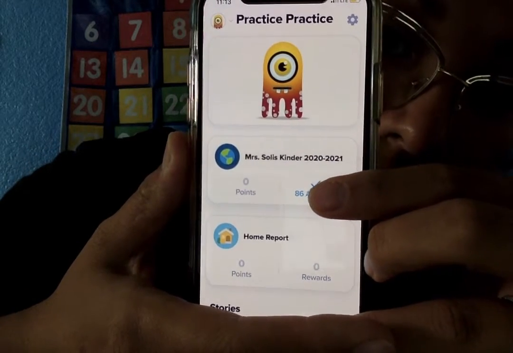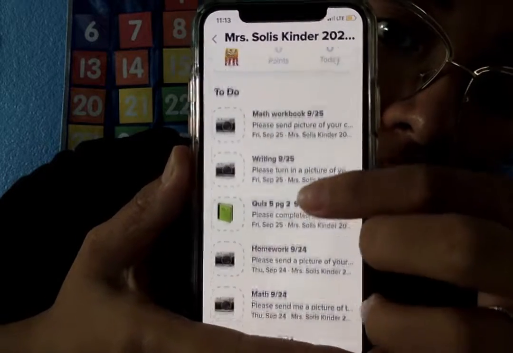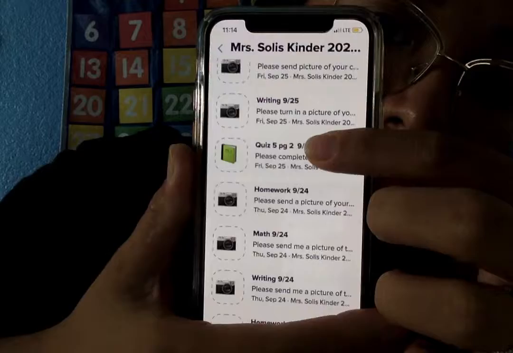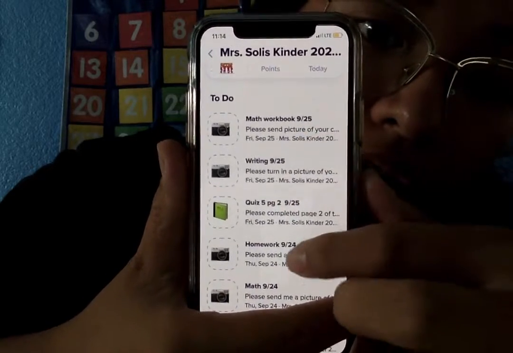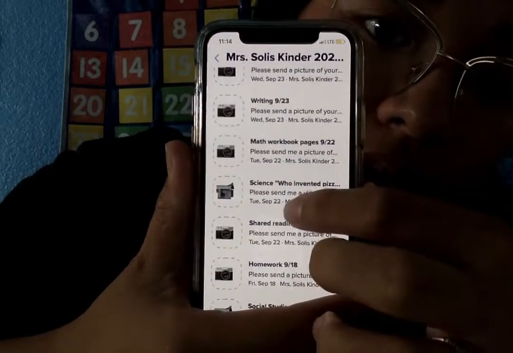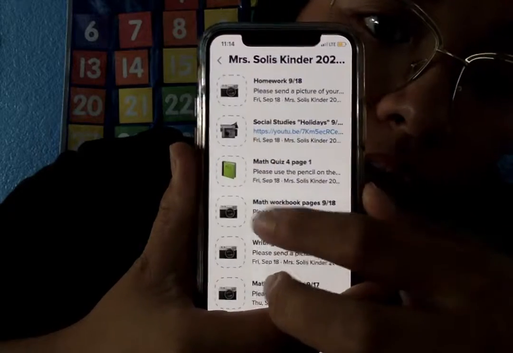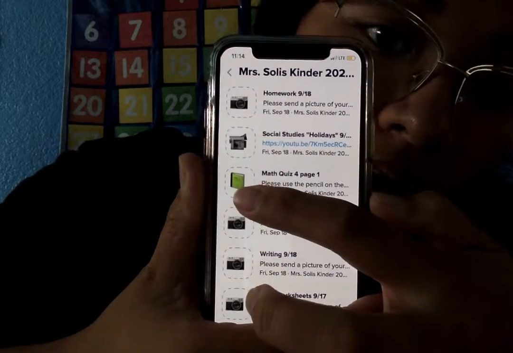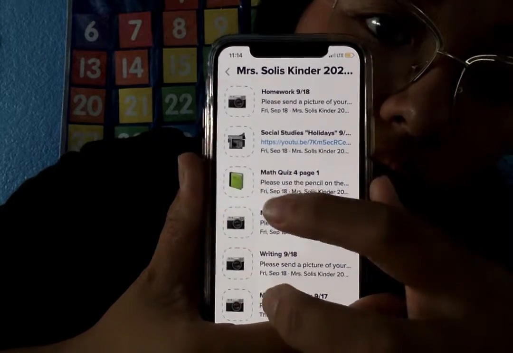So this section here that you see with the check mark and it says activities will list all the activities that the students have to do. By clicking it, you'll see anything that your child needs to turn in. If it's blank, that means you've turned in everything. If there are things there, then it'll show you whether you need to take a picture of it. So it'll show a camera if it's a picture. It'll show a picture of a video camera if it's a video where you take a video. And it'll show this green notebook here if it's something that they have to draw on.